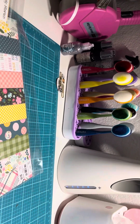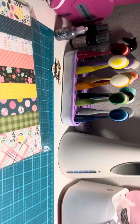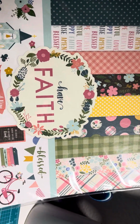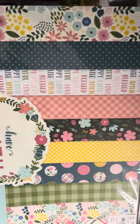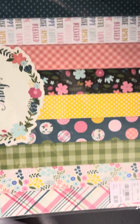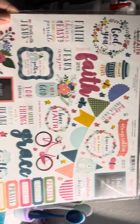The next one, you know what? Yeah, this one's brand new. This is Have Faith by Echo Park. I think this is brand new anyway. There's that one. Pattern papers. These are the stickers.